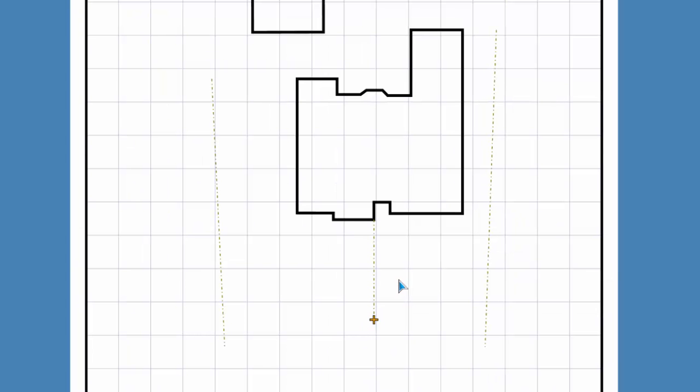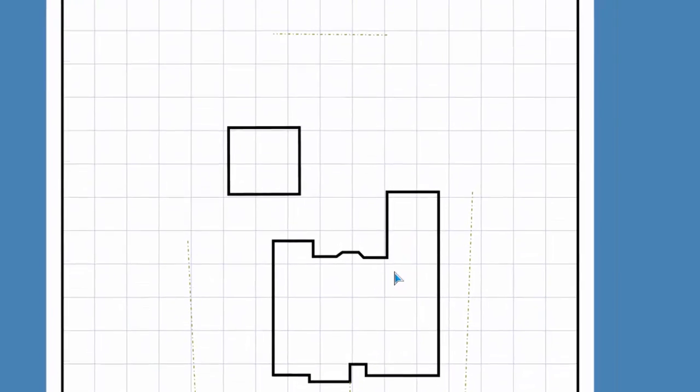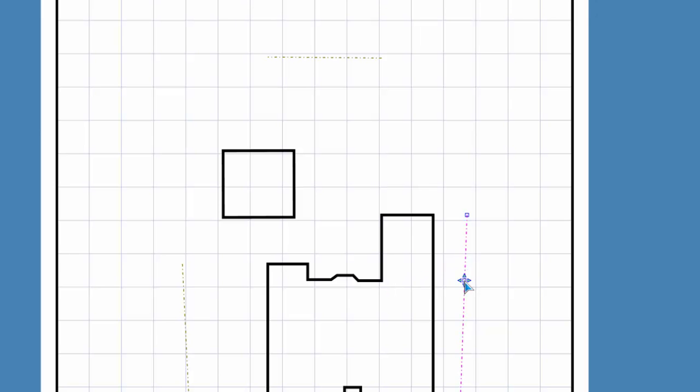Now I can extend the endpoints of the lines so they intersect one another. I click on the line on the right side of the house to select the line. I click on the top endpoint and drag the mouse up on the design screen. The line will extend along the same angle as I drag the endpoint. I drag the endpoint past the intersection plane of the back horizontal property line segment. I click one time with the left mouse button to end the extension.